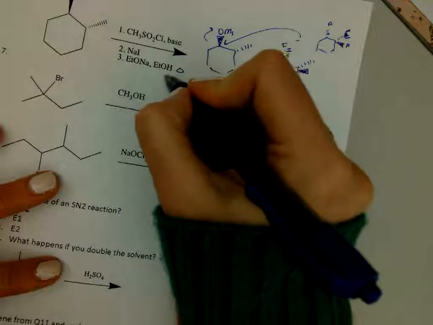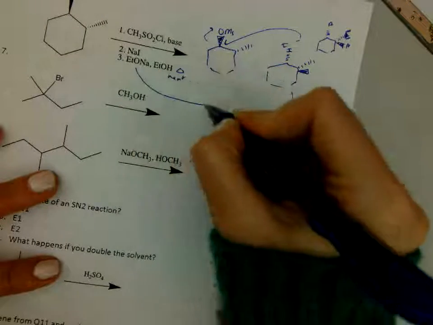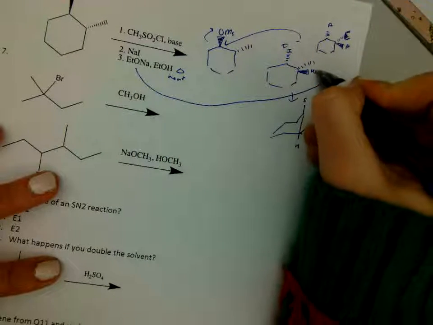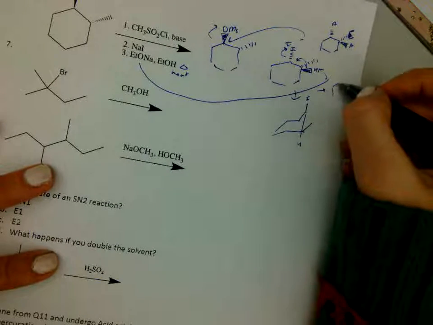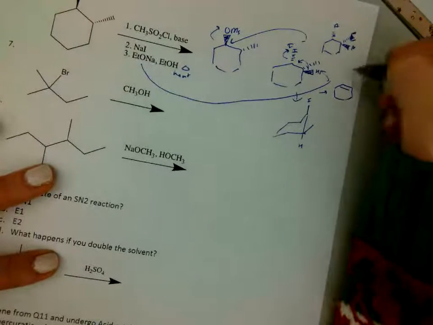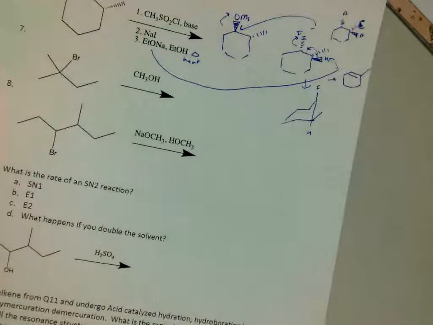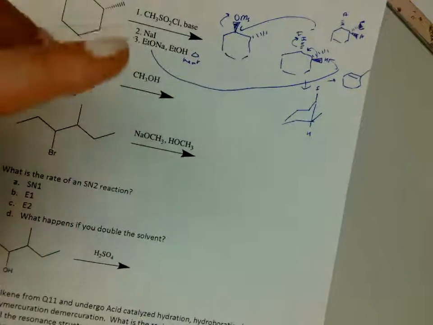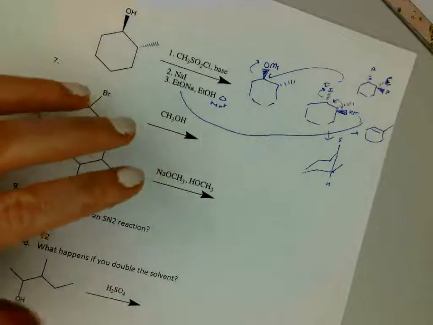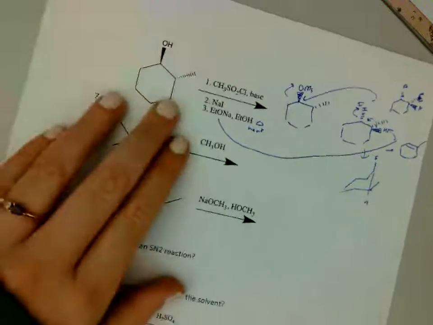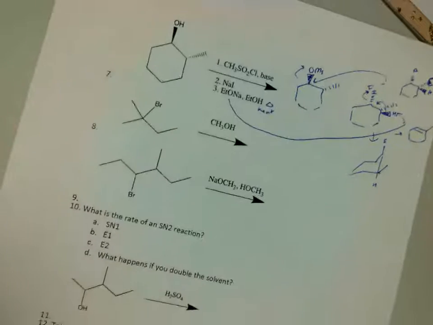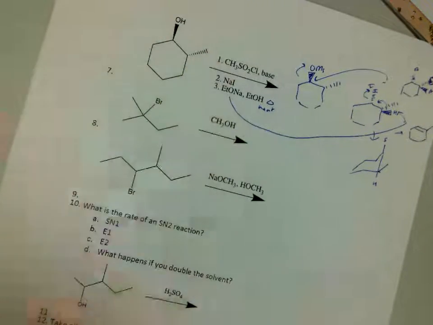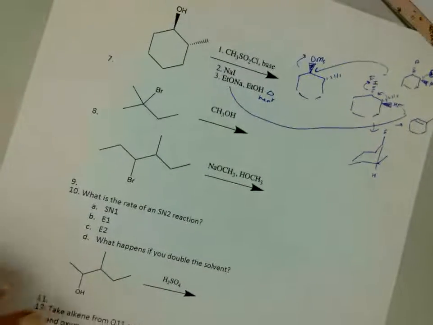So if this had heat, this could come and attack your anti-coplanar hydrogen, and the electrons would fill in, and this would kick out, and you would get this as your product. So I'm sorry if that was confusing. I meant to put heat on both of these so you could see that if you start with an inversion of stereochemistry, it can change your overall reaction. That's kind of what I was just trying to show you. But if you can follow what each one of these does, you're in good shape.